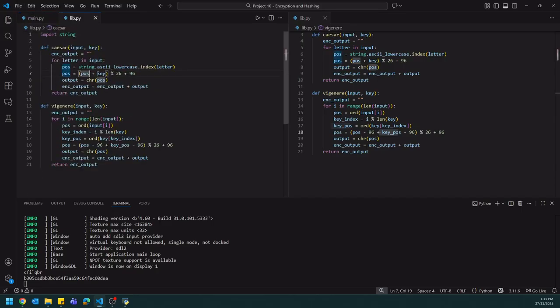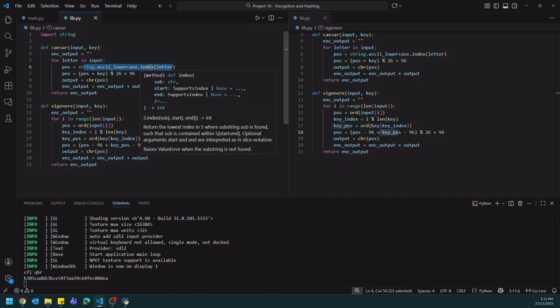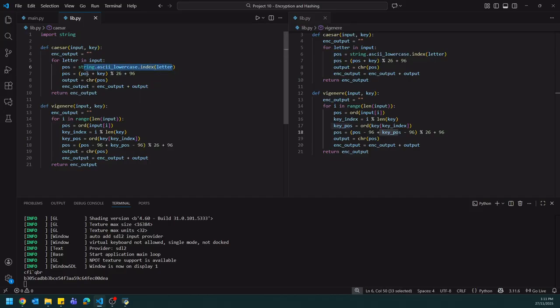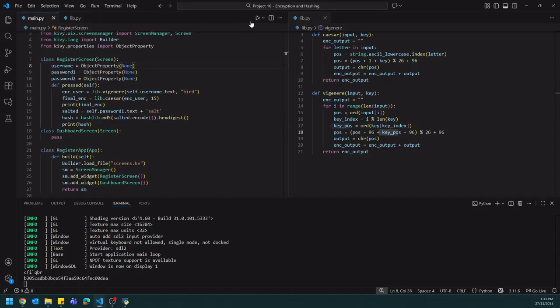I think what's happened there is because this is an index, there is a position 0. Previously we've been working on the scale of 1 to 26 as opposed to the scale of 0 to 25. It doesn't matter where we do it, I don't think. I'm going to add it in here. If we add a position plus 1, I think that will work out better.